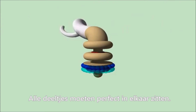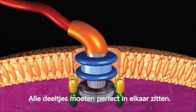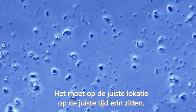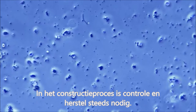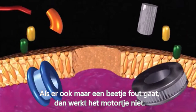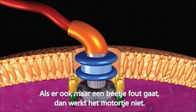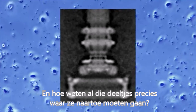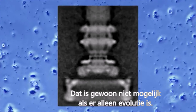The construction process of the flagellar motor requires all 30 different interacting parts to be assembled correctly and placed at the proper locations at the proper time. The construction process also requires instructions, translation, and feedback within the cell at both the beginning and end of the process. If all this does not happen, these amazingly tiny machines or their various individual parts will not be built or assembled correctly. But how would these numerous microscopic machines or parts know where to go and how to build things correctly in an evolutionary system? They wouldn't. It would be impossible.